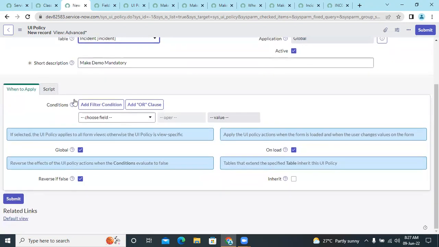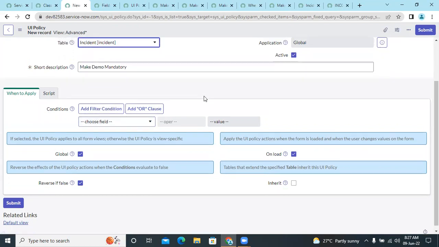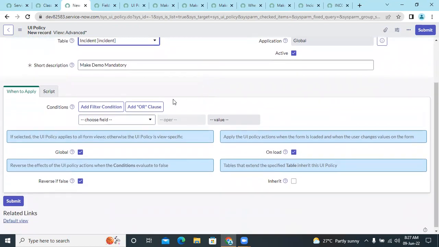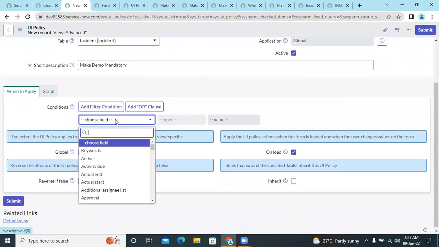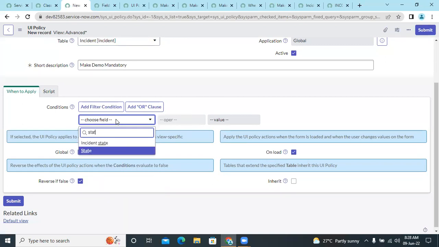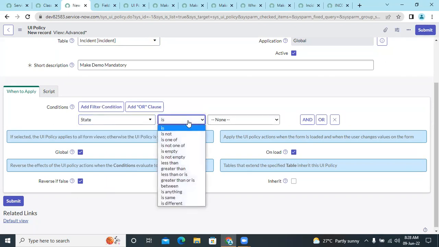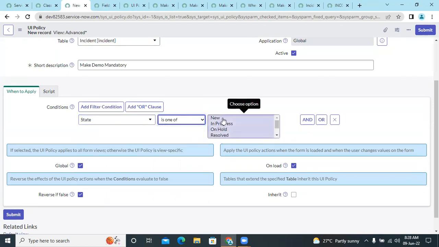In the when to apply condition, we can select in which cases it will be working, that means in which cases it will be applying. As of now, I can select some state. I want to select state is one of new or in progress.